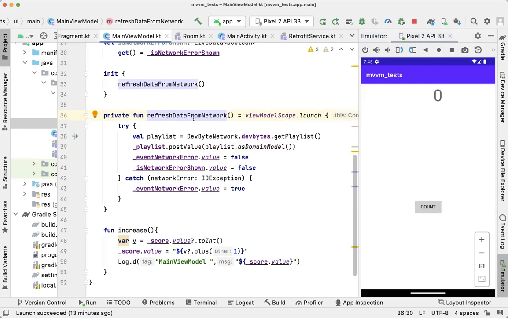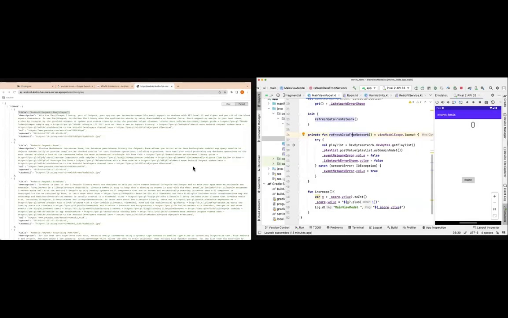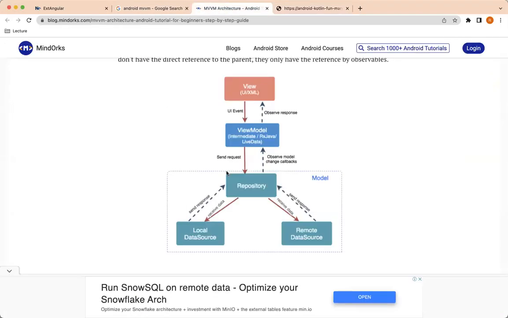Within the next lecture, I think we have to cover the concatenation between these two, the local data source and the remote data source. Now we are treating these two things as different data sources. We need to concatenate them into one repository and fetch this data as a single source of truth. We will be looking at that, but for now, you guys can treat these as two different ones and work on the repository logic.